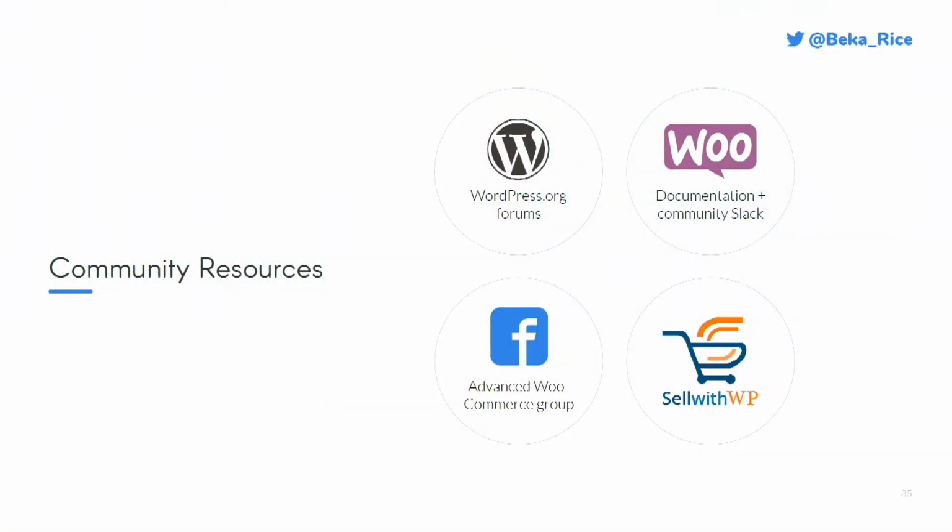And if you're passing things off to clients or you're looking for some information yourself, you've got a lot of resources out there. You've got the WordPress.org forums, which I think the core team does an amazing job of trying to keep up with, and the WooCommerce forums. There's an absurd amount of questions there. So if you're looking for some volunteer time, that would be really helpful. You have the documentation and community Slack for Woo. There are Facebook groups as well that have a lot of great content, and I'll put my own shameless plug up there for Sell with WP as well. And we've written a lot of merchant-focused content as to how do I do this and what tools do I need to implement it. So there's a ton of community around open platforms that I frankly don't see in hosted platforms, right? It's way smaller, way more niche, and community in WordPress is amazing.